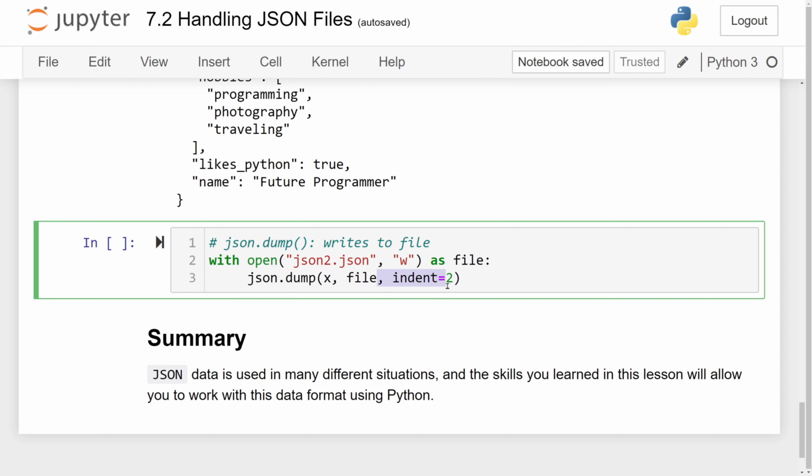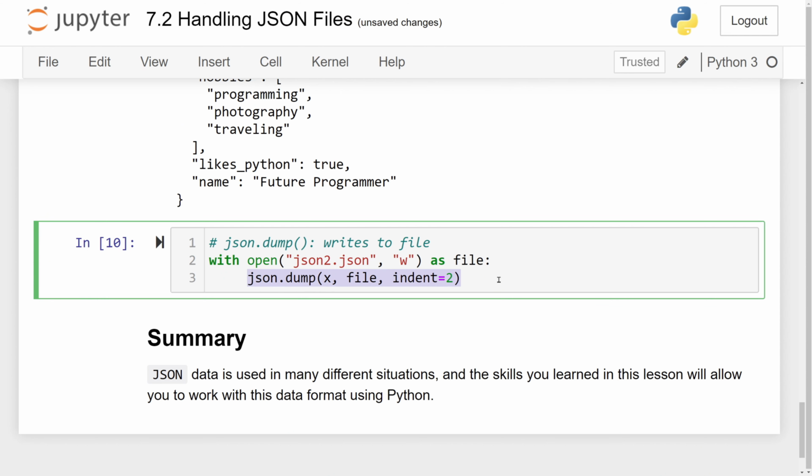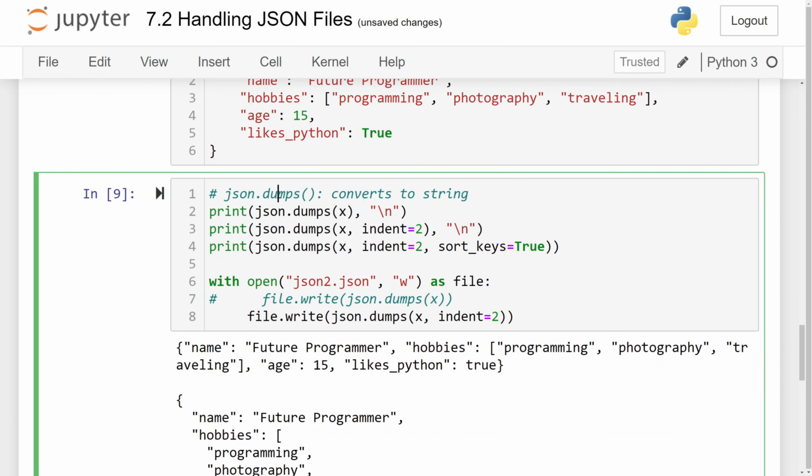Feel free to pass in indent or sort_keys as you go. So I'm going to run this and reload this, and it's the same data and the same indentation, so nothing has really changed, but hopefully you can see this is a little bit easier. I've just shown you how to work with json.dumps as well, because now you can convert Python objects into strings as well as file objects.